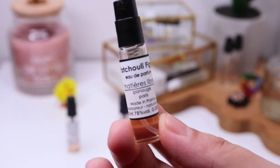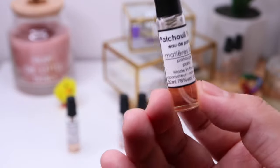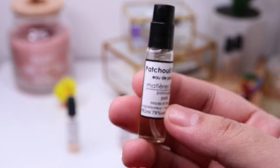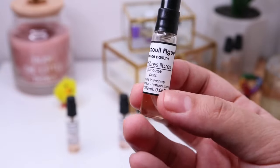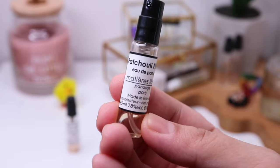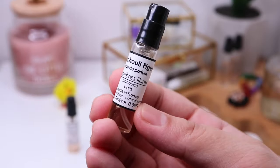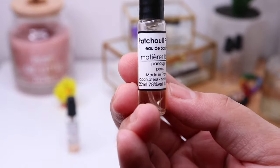In the base it has patchouli, cocoa, amber and cedar. Looking at the name Patchouli Fig, I was imagining something in the realm of Alluring Fig by Theodorus Carotinis — green and sweet, maybe milky or lactonic because of the fig. But it has notes like rhubarb and pear as well as cocoa and amber, a very interesting combination. This is a very creamy and milky patchouli and fig fragrance. It has that very typical green, almost juicy patchouli scent — patchouli can be dry, dusty or chocolatey, but here it's green and fresh.